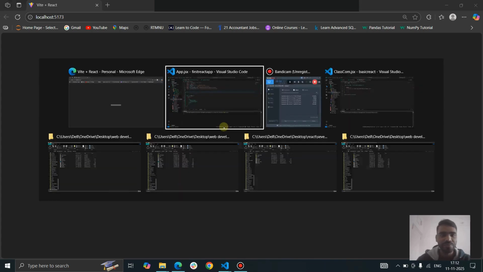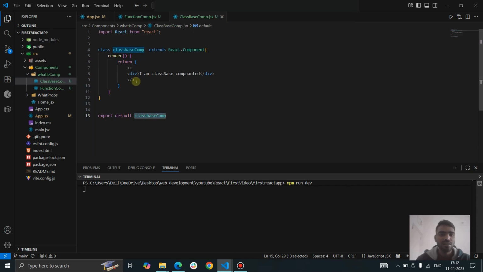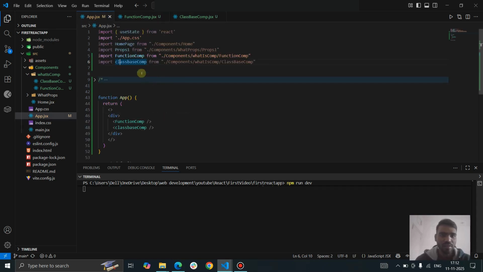Why is it not rendering? Something I mistook. Class, this is class. Okay. Class base return, everything is okay. Export default, div, return div, this is correct.